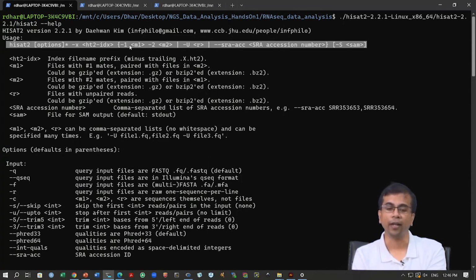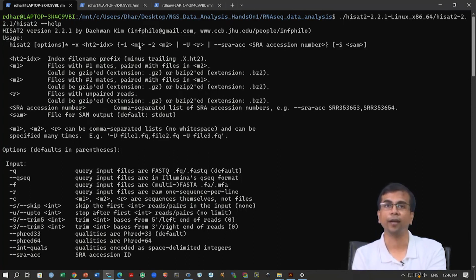Then you have the input file options, -1 M1 -2 M2, or unpaired data, or if you want to give an SRA accession number from a database, it can directly run that accession number, and the output is in SAM format. So, this is very good, because we have already learned all this before with Bowtie2. So, we can simply follow that and do the same thing here.